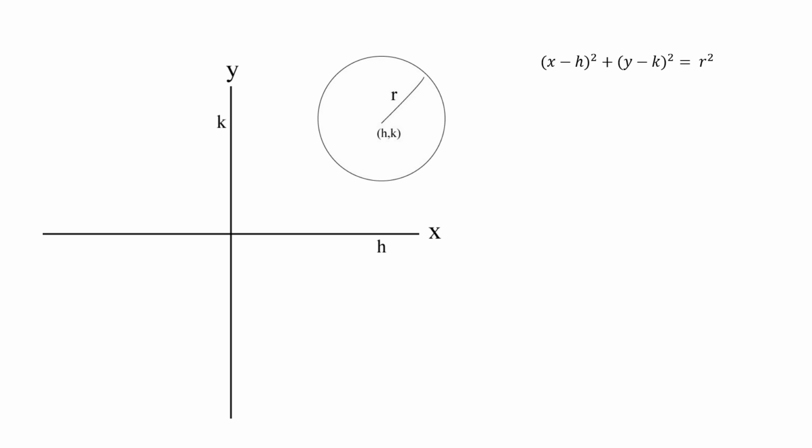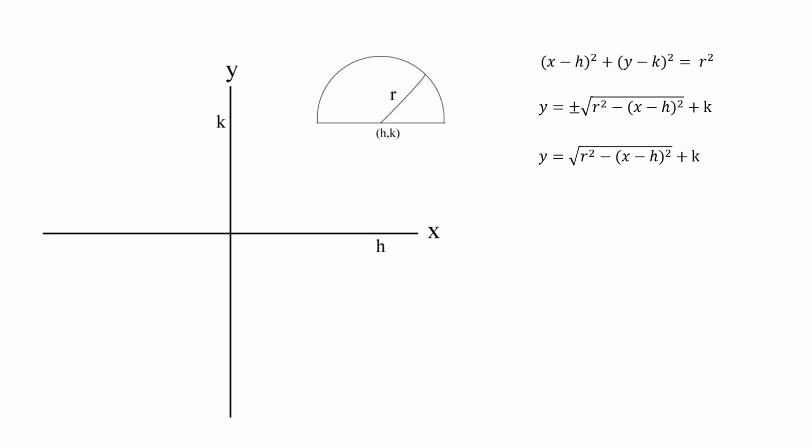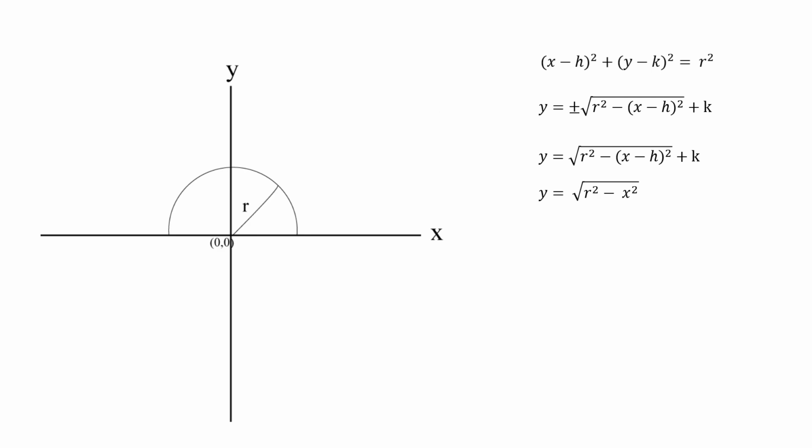First of all, it's a circle, so how do I make it into half a circle? Well, what I'm going to do is solve it for y. When you solve it for y, you take the square root of y squared, you've got two answers. You've got a plus and negative answer. I'm going to use the upper half circle, the upper semicircle, so I'm going to get rid of the minus sign, just ignore that. Then I'm going to put my semicircle at the origin, where it's got a centre 0, 0, which means h, k is 0, 0.